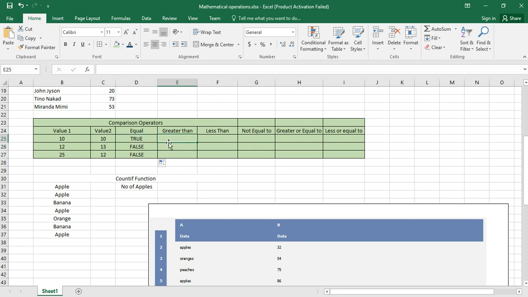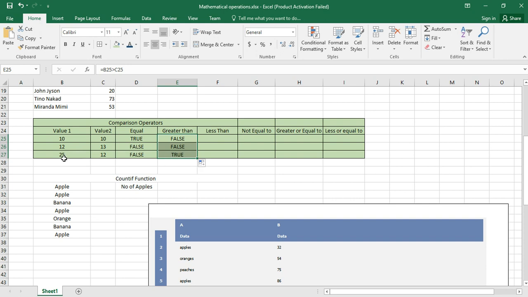Greater than, I will type an equal sign, then that one greater than the value in cell C25. Is 10 greater than 10? This is not true. 10 cannot be greater than 10. 10 is equal to 10, so it's supposed to give me false. Like that. So I do the autofilling to check.